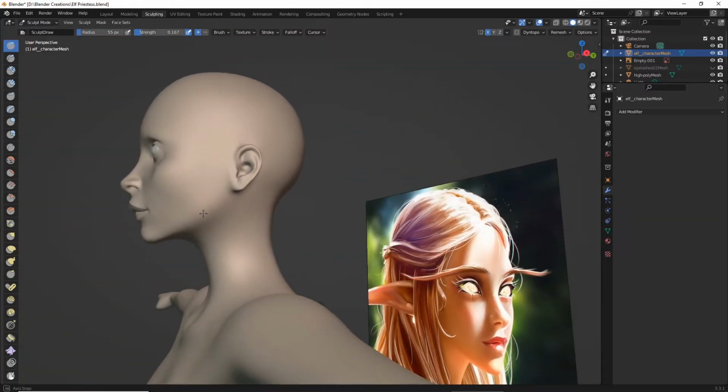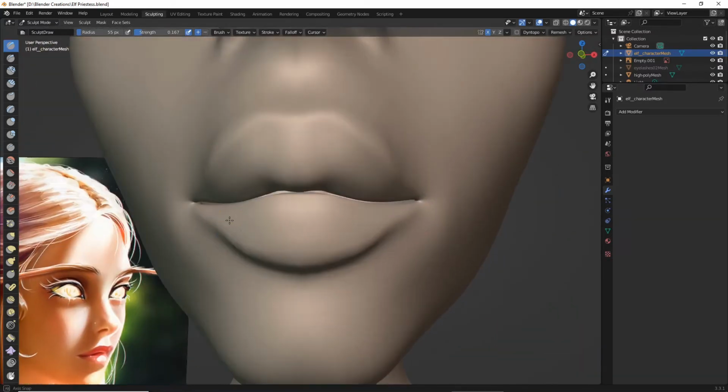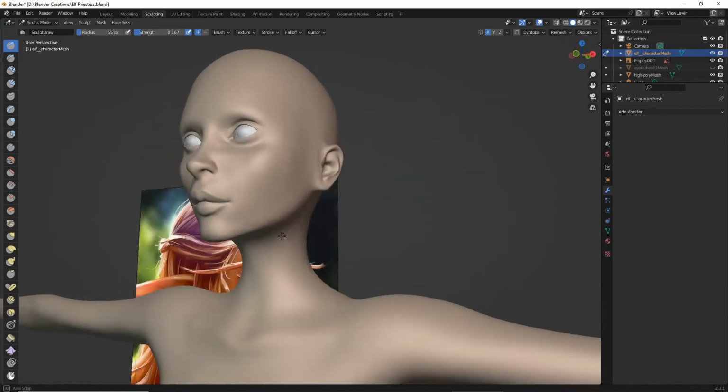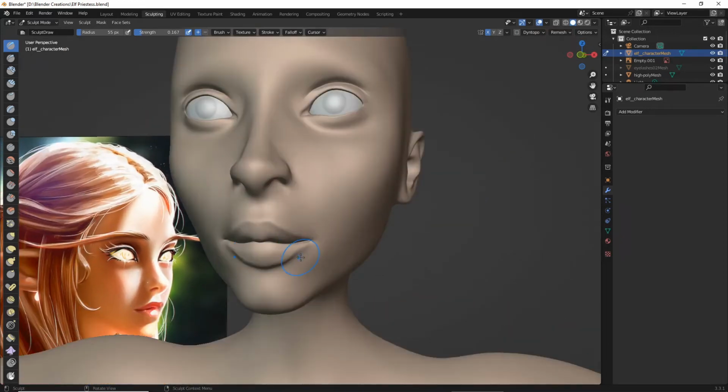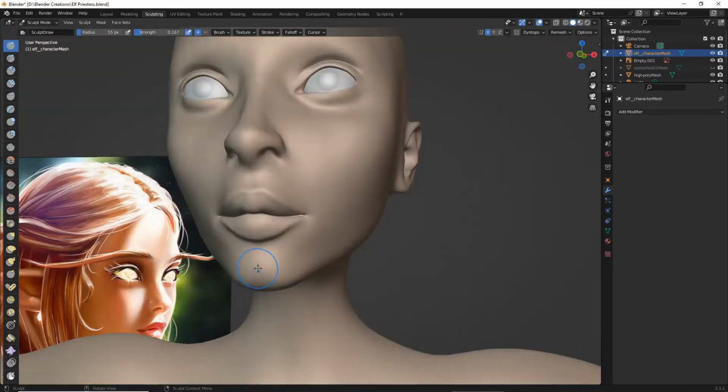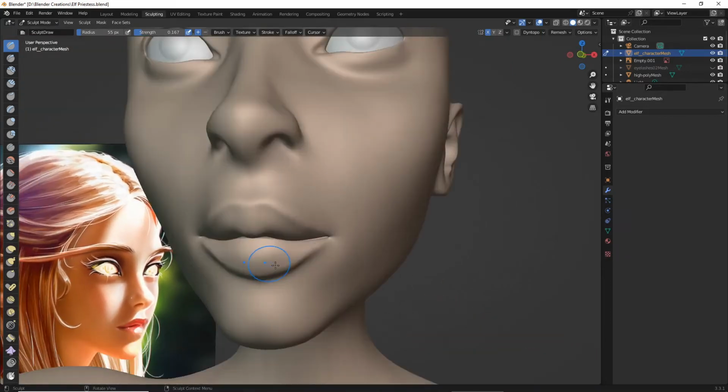How are we looking from? Let's just add it right here because we'll work our way right from the middle. I can tell she needs a little bit more on the sides.